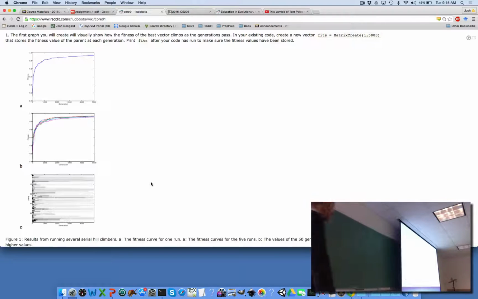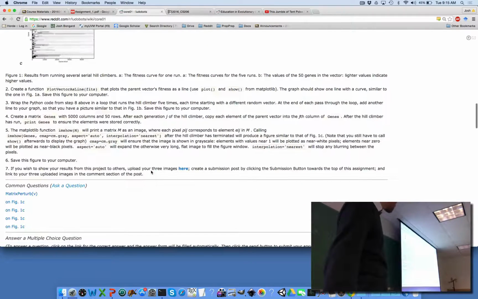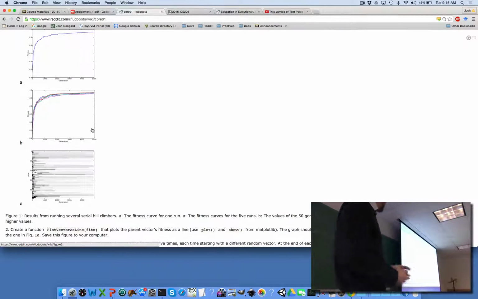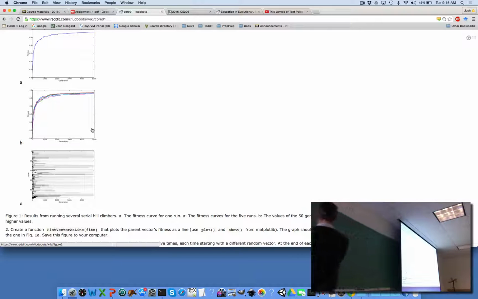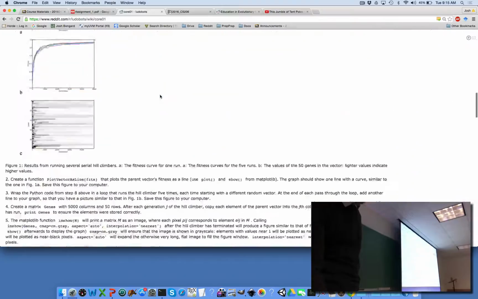So you go to Blackboard to find out about the assignment. Go to Drive, which has the set of instructions. In Drive, there'll be links to the actual instructions in Reddit. Once you've finished the assignment, you should have these 3 images. You're then going to upload your images somewhere on the web. There's a link there to Imgur. It doesn't really matter to us. Wherever you want to just drag and drop your images somewhere on the web, that's fine with us. Once you've dropped your images there, you will come back to the instructions.